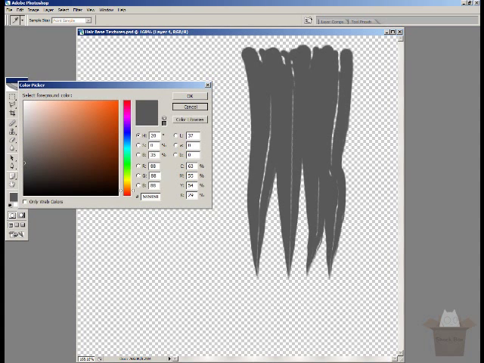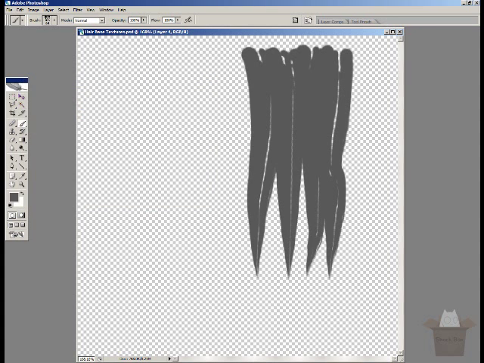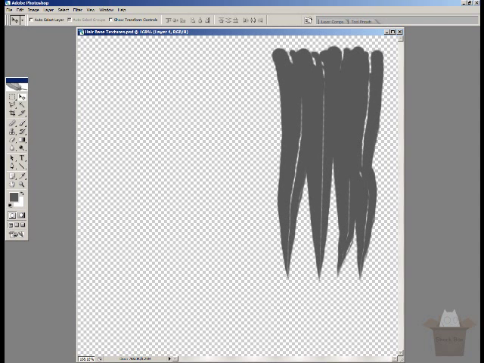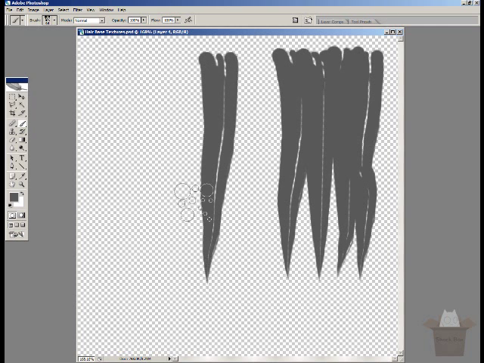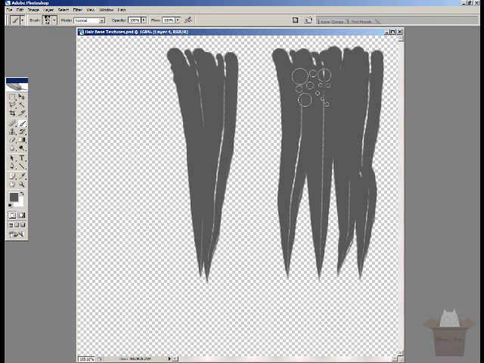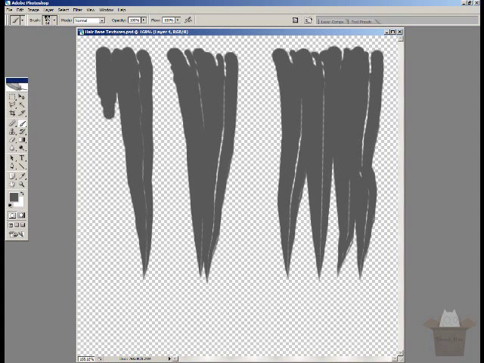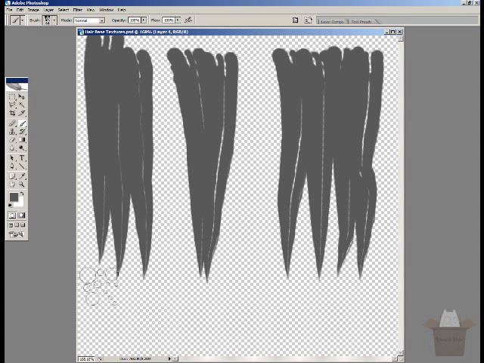But before I change color, as you saw on the other base strand, I had more than one. And I find that's a good idea to have more than one strand to work with. That way you can add a little variety, and especially with the kind that I'm going with, you can have different sizes. Like you can have a big one, a small one, then a medium one, I guess you could say. And it's okay if it goes off, we'll take care of that in the next step.